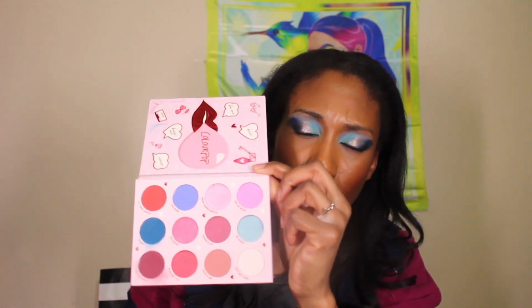Next I have my ColourPop Flirty Talk. If you all remember, I recreated mine, so mine is definitely giving more of a non-traditional palette look, if you will. I feel like this gives more of the look of Manny's Strawberry Dream palette without the gold that he threw in there, because it has the pinks, it has the purples, it has those reddish tone shades. And I wasn't necessarily thinking about him when I made that. I just thought it would be a cool color story, so that's how I recreated mine. So this would definitely be one I would be interested in using. I might use it on Valentine's Day. I don't know. We'll see how it goes.